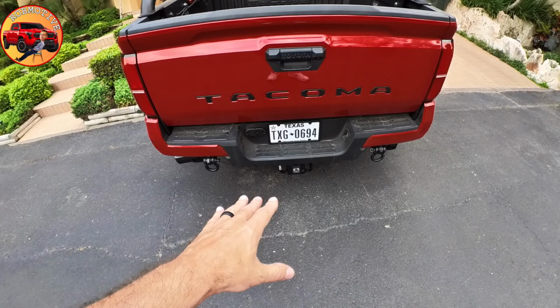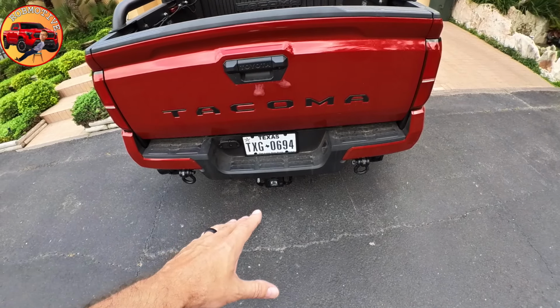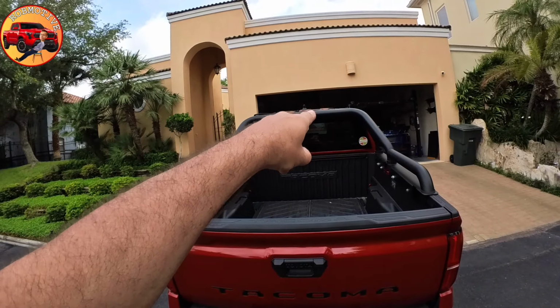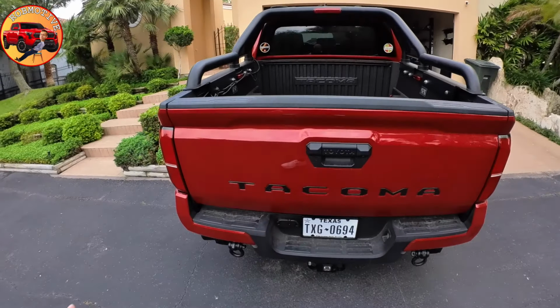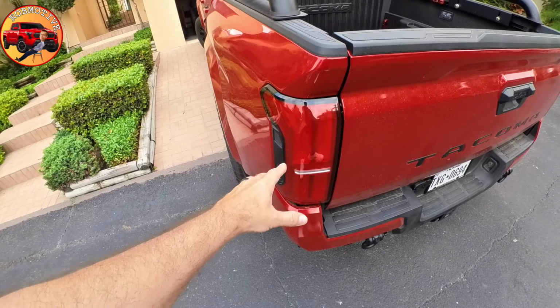I did that for a reason. Well, one is I had it, and it fit. And secondly, because it allowed me to tie the third brake light up above on the sport bar into the brake light. When I originally had hooked it into the LED taillights, it didn't work.